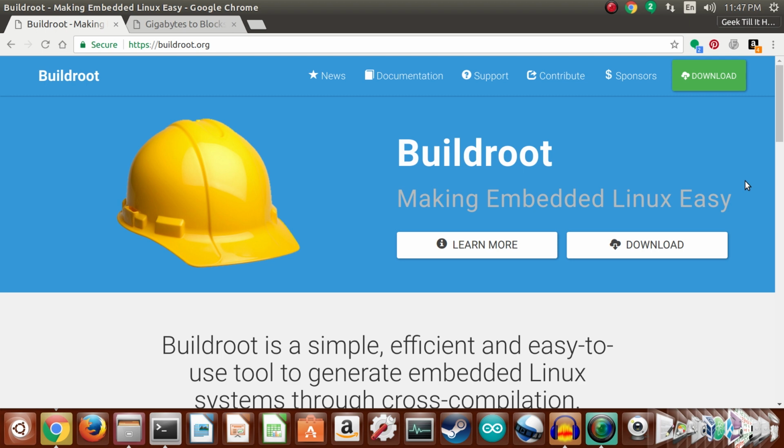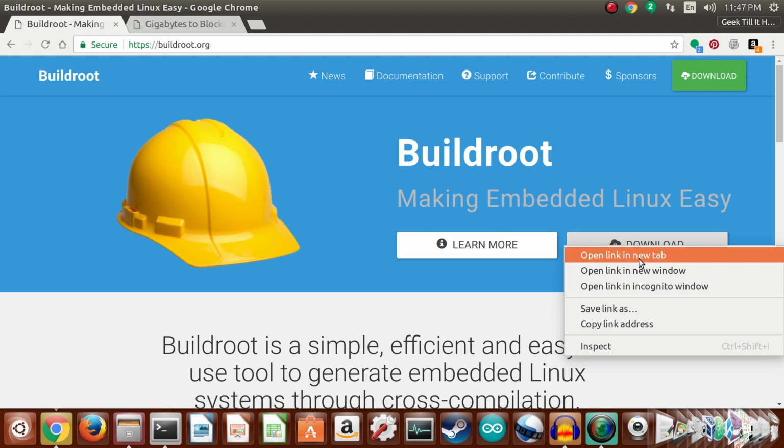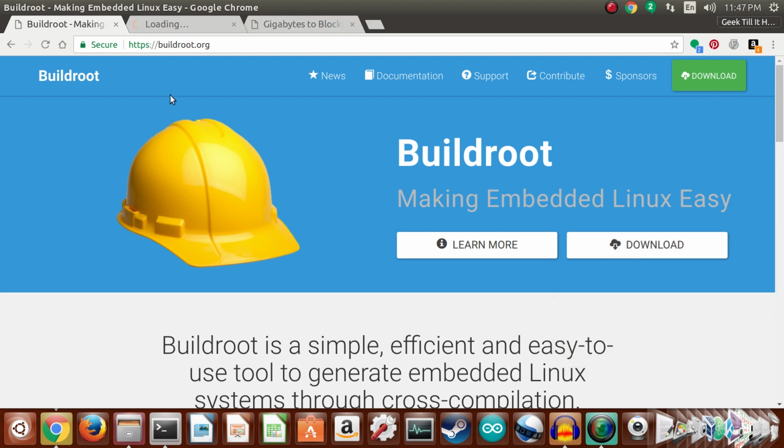So today we will be seeing how to set up a very basic Linux based operating system for your Raspberry Pi with basic graphical user interface and basic set of tools to get you started. So first of all, of course, you would need a Raspberry Pi 3 and you should be running Ubuntu 16.04, which is currently suggested as the official supported operating system for Buildroot. Now if you are using something else, you can also go ahead and use some sort of virtualization method as you wish.